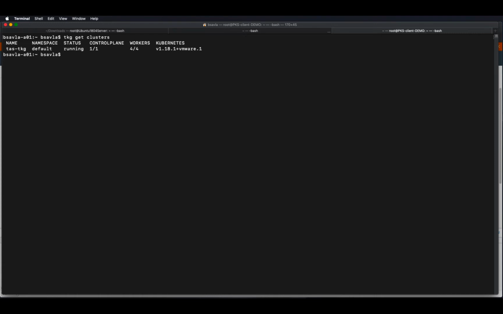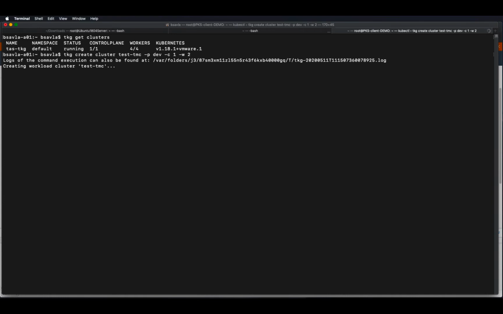Now, before we get to that, let's just go ahead and create another cluster using TKG just to show you how simple this is. So let's go ahead and create another cluster. And I'm going to use the development plan because I don't necessarily need to use this for production. I'm just going to use this for demo purposes. And again, I can define my control plane or master number of worker nodes. I'm just going to stick to one. And I can also define my worker nodes. Let's say I want to create two for this particular cluster.